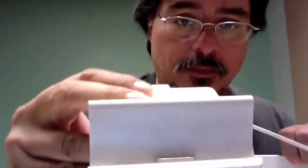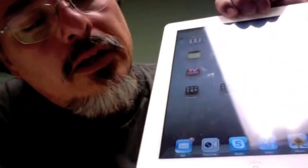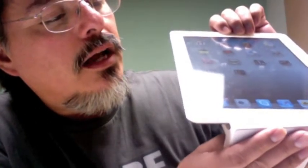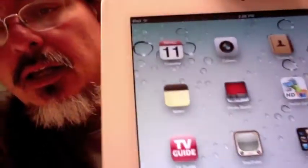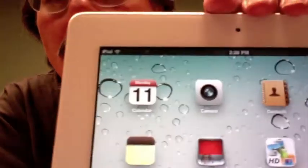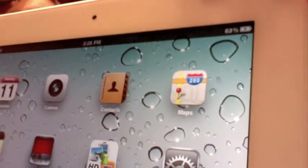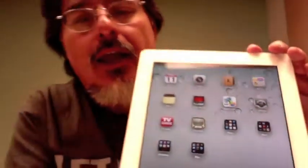Here's the connector plug right in the center of the cradle. Take your iPad, look for the center, lean it on the back, and slide it right in. When it makes contact you'll hear a click, and then you'll see an icon on this side showing it's charging - right now at 64%. Then it turns itself off.